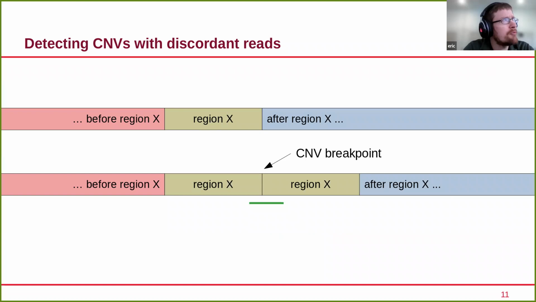So you may remember from the workshop that one way in which we can detect CNVs is by using the reads that come from this CNV breakpoint. But this, as you may recall, is quite laborious. It requires quite a lot of manual curation. And so we can't do this across the genome. It has the advantage that we can tell apart individual CNV alleles from each other, but we can't do it across the genome. And we wanted a method that worked across the genome.